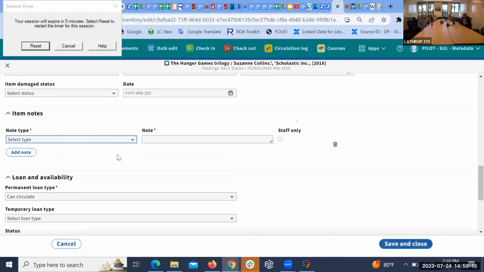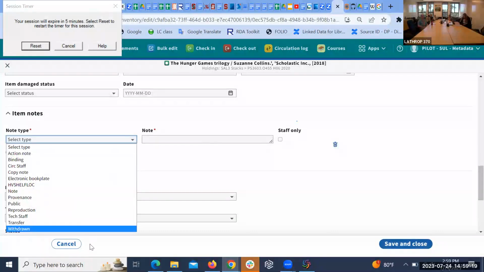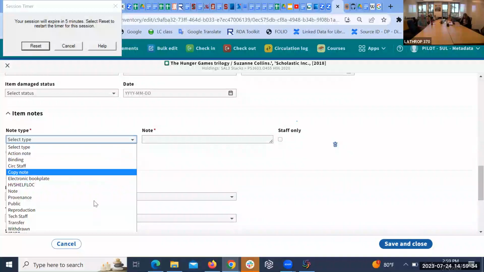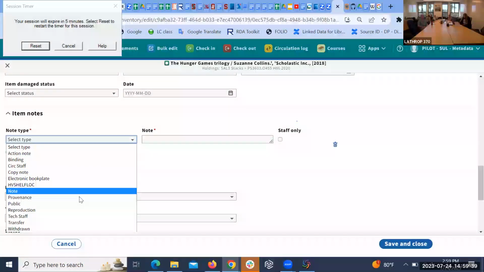We have notes, and we have types of notes. This is where we're going to put notes about being withdrawn or transferred. All the tech staff notes are being transferred here, and all the public notes that we already have. This could potentially also be a place to put a note. How well that shows up, I don't know.